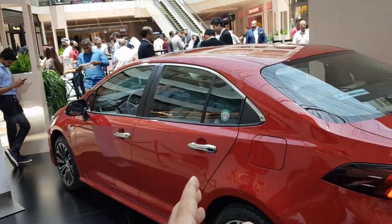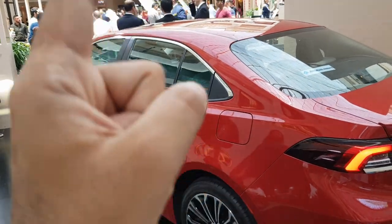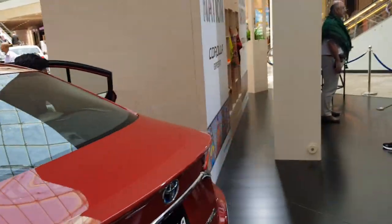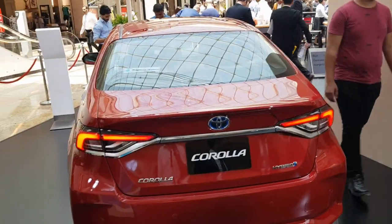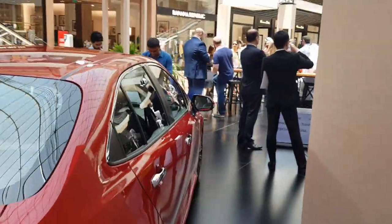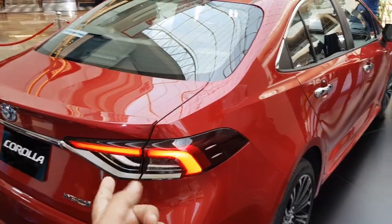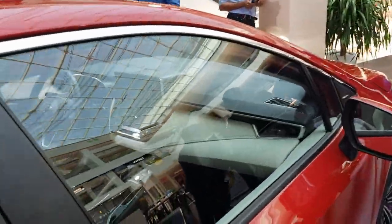And let me tell you the price of this, because that is what was really really surprising. Can you guess the price for this? Are you ready? It is 81,000 dirhams and it goes to 83,000 dirhams. Yes, this is the hybrid model — check the back, check this out. The detailed review will be coming soon, but this is just a walk-around of how the car looks, and the first look is pretty fantastic.